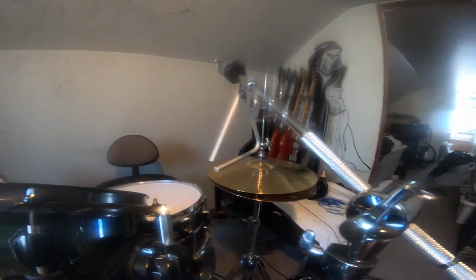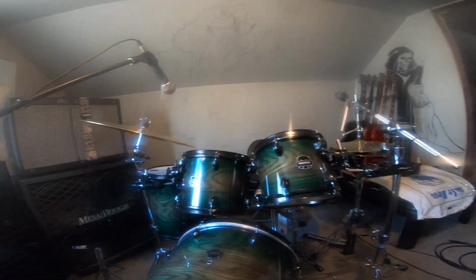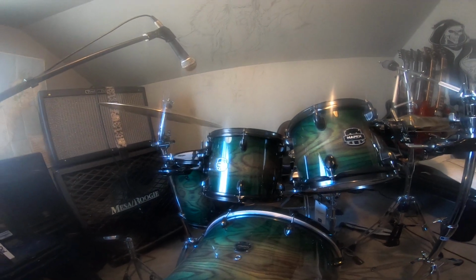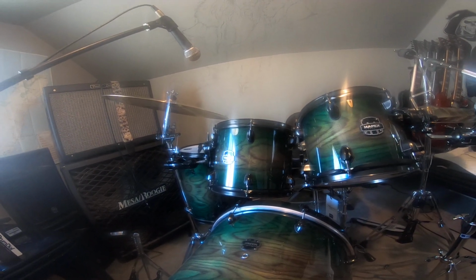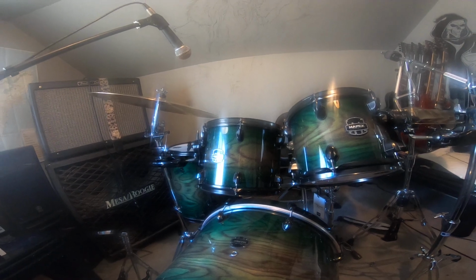I love my triangle. I found that the day I brought the drum kit home, I found that in the house. I have no idea where it came from. It was just like, I guess, a gift. I just noticed there was a triangle sitting there. I like it, ding. So more cymbals and stuff like that is on the way. So I am trying to keep both feet moving as much as possible.